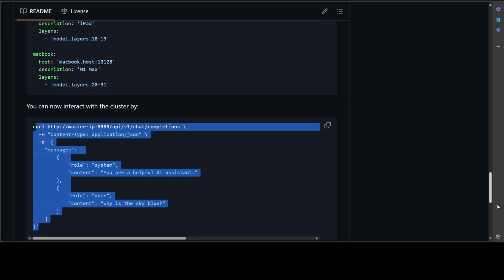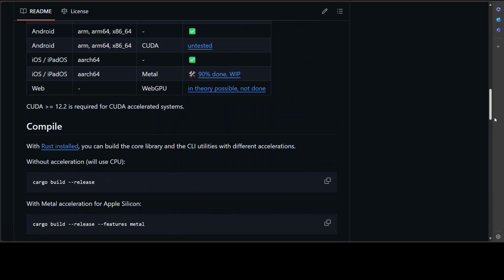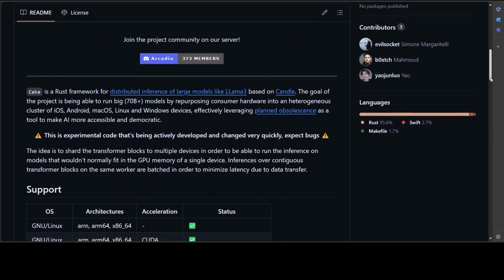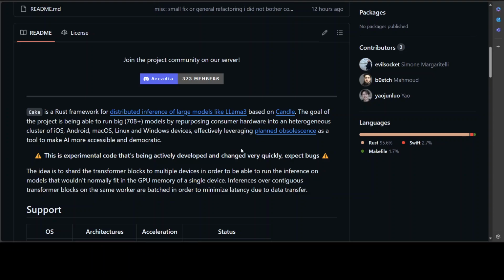So all in all, a really, really good project. And I wish that I had access to the network to run it, but it's very, very early days, and already a lot of people are contributing to it. So I'm quite hopeful about this project.